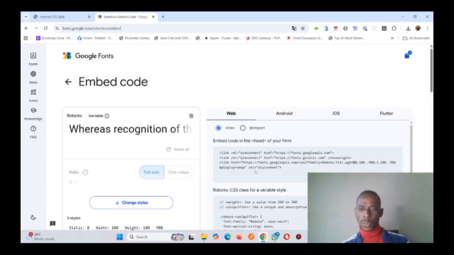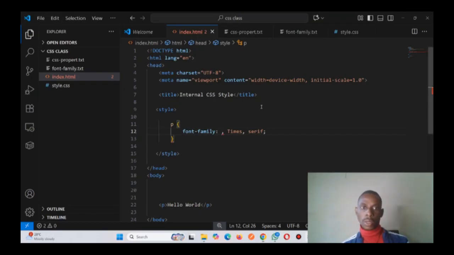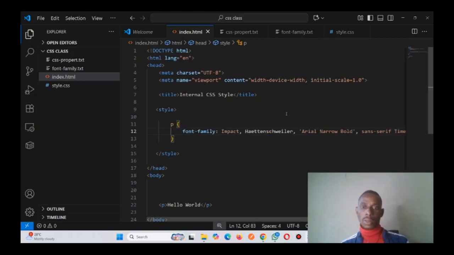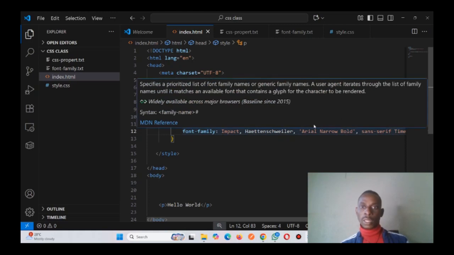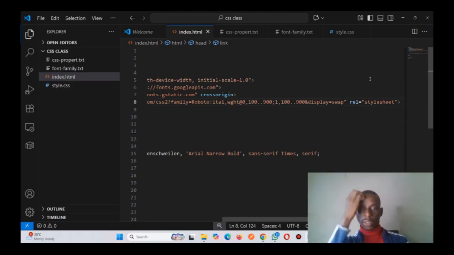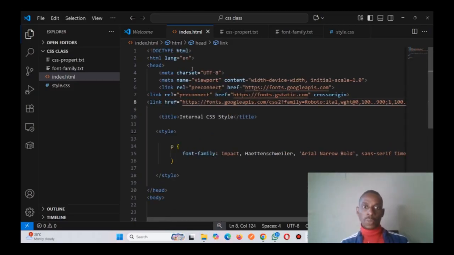So when you copy it, you go to your documents. So you go to your document and you paste the link, right? So you paste the link. So we can now use this Roboto font.